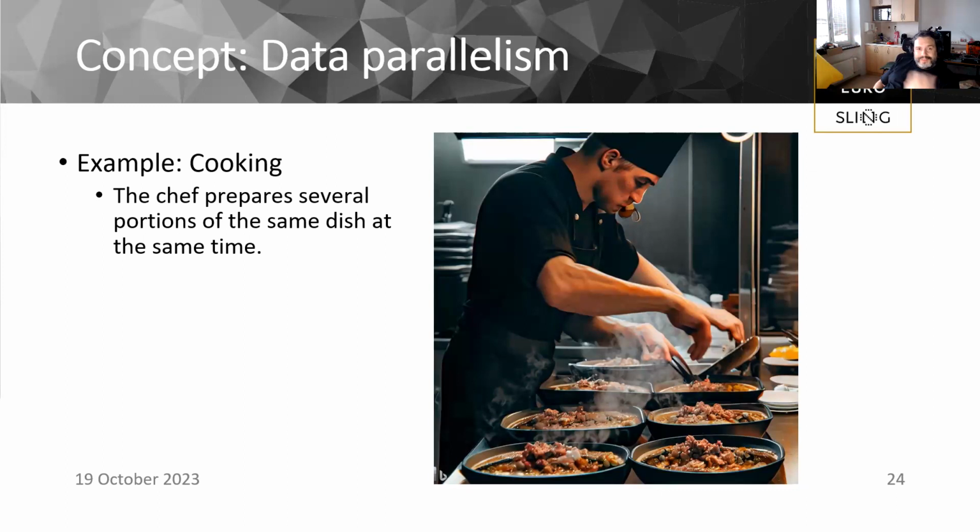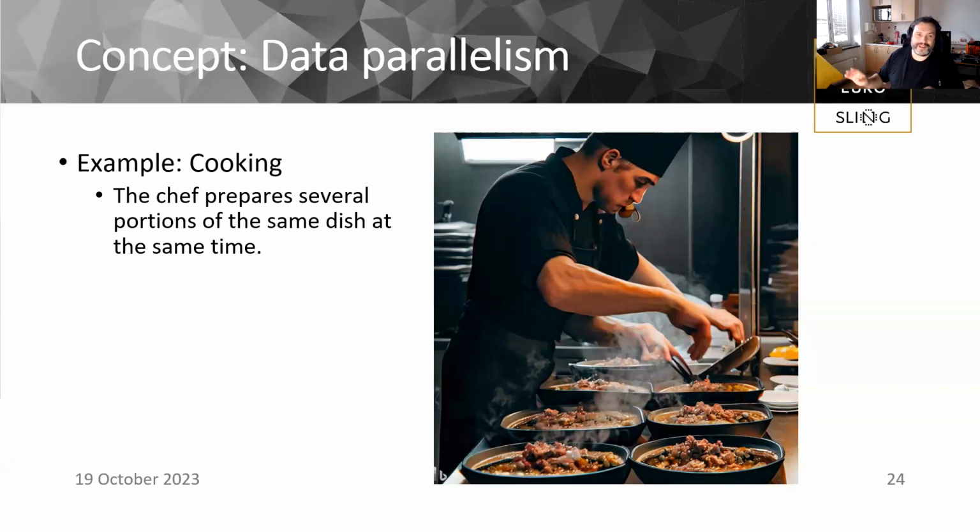Now, if we go to cooking, you can see this also. You know that if multiple guests order the same dish at the table, the waiter will be happy and the cook will be happy as well. Why? Because he can prepare these dishes in parallel in an easy way. So if you have several portions of the same thing, you can do it very efficiently.